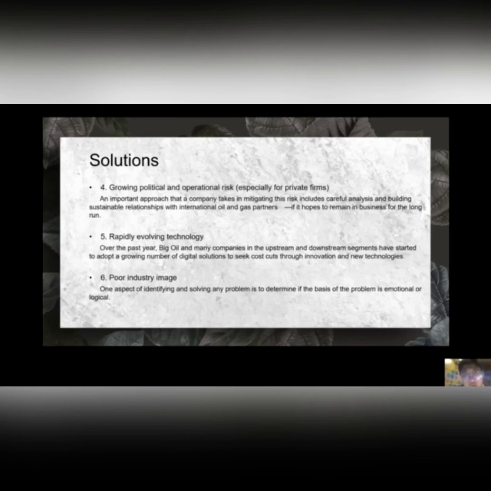And the last one is the poor industry image. We should ask why enterprises have a poor industry image. We first need to figure out whether the root of the problem is emotional or logical. If it is emotional, the company should build such an image to attract consumers. I think it is. And if it is a logical image, then the enterprise must make some link to the product to solve the problem. It is necessary to sort out the internal and external contradictions of the enterprise, gradually improve its competitiveness, and re-establish a good corporate image. And that's my part.